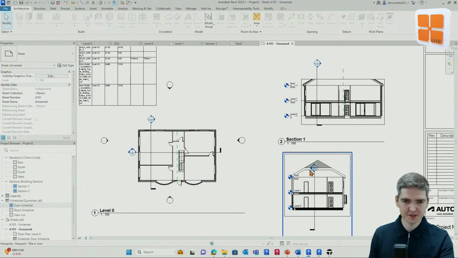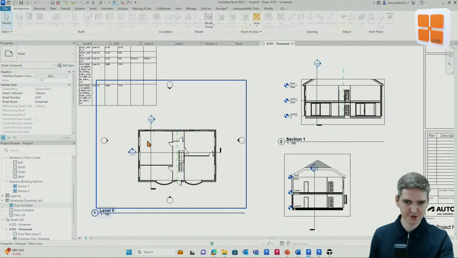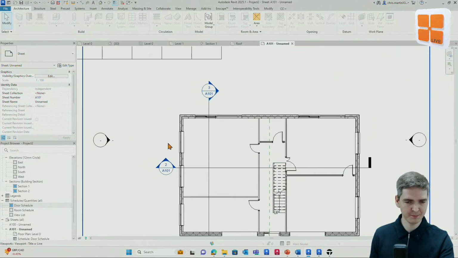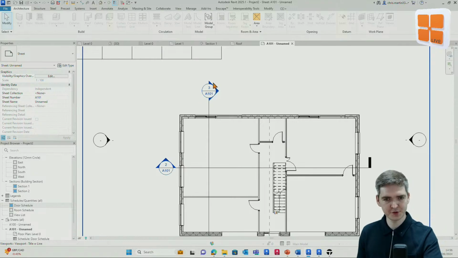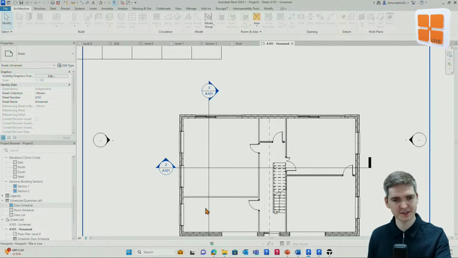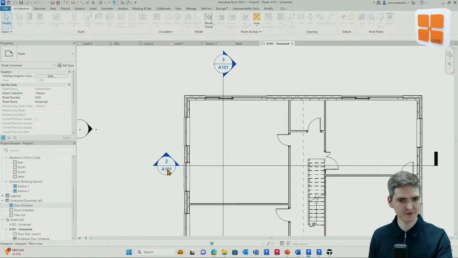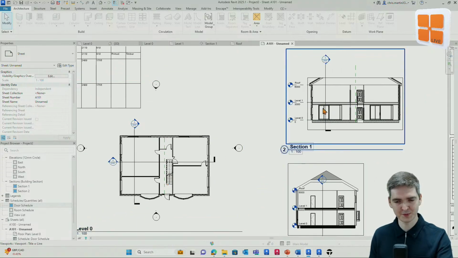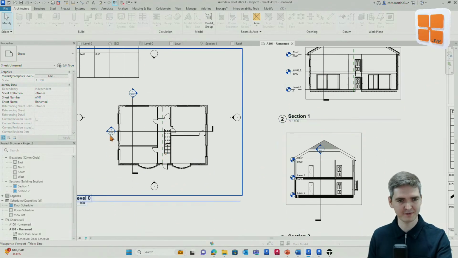So I've added that floor plan and those sections to my sheet, and you can see now that in my floor plan, those two section bubbles, those section lines, have populated with some information. So it's telling us that those sections are on sheet A101 and they're detail number 2 and 3, which corresponds with the two sections I have added.